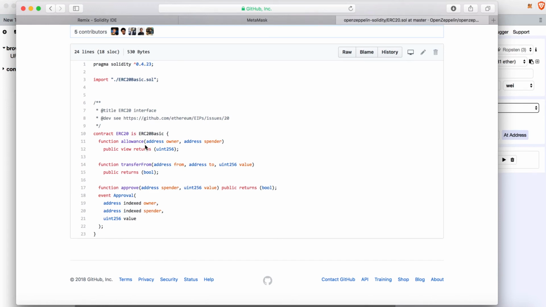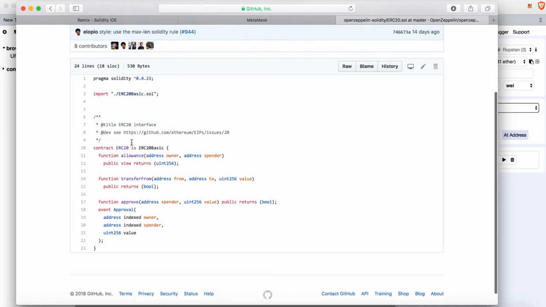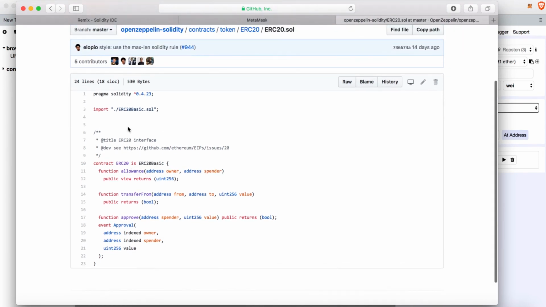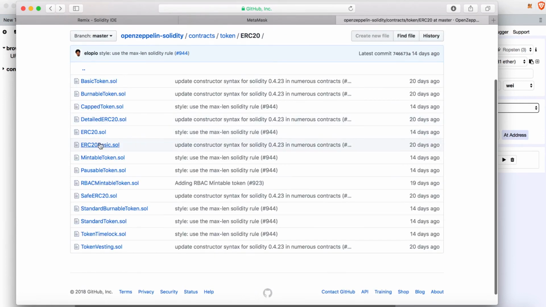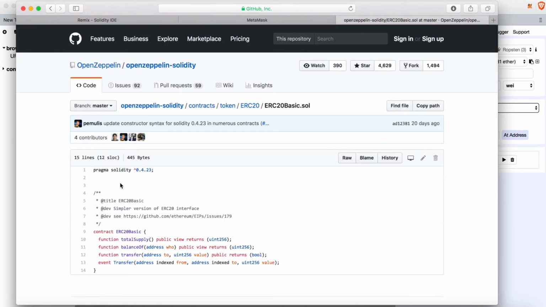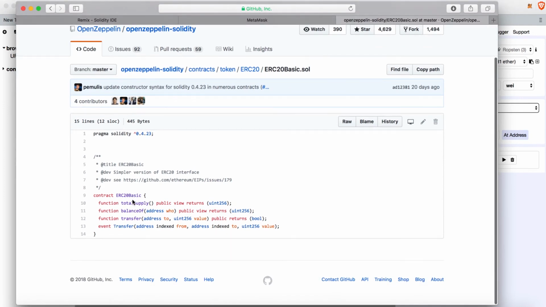So this means that for us to run this subclass or subcontract, we must get the superclass, or the parent contract. We can't run ERC20 without having the code for ERC20 basic. I hope that's clear. So we must get this code first, then get the ERC20 code.